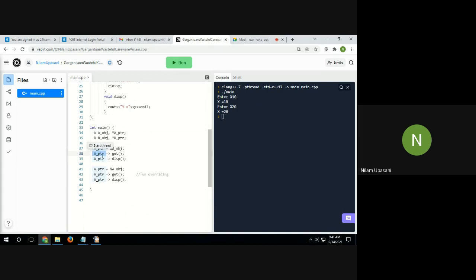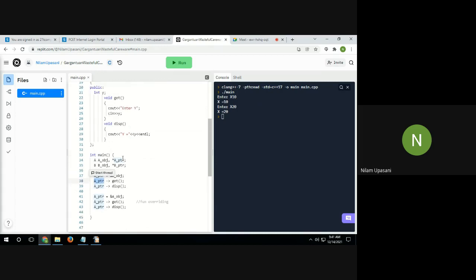If it takes the decision based on the data type of a pointer, then it will always be compile time binding, an early decision. I'm requesting the compiler to take the decision based on what value it is holding at that moment in time.